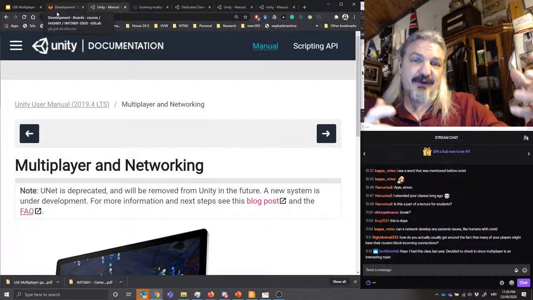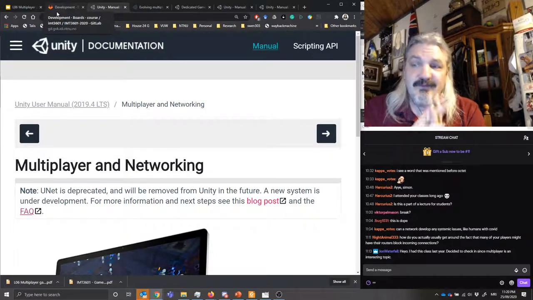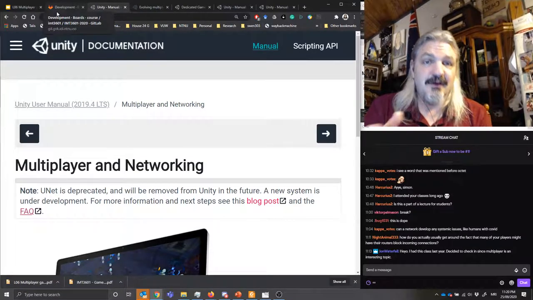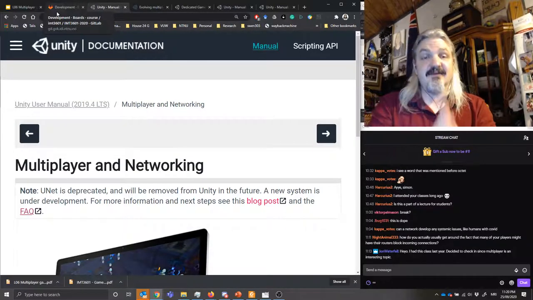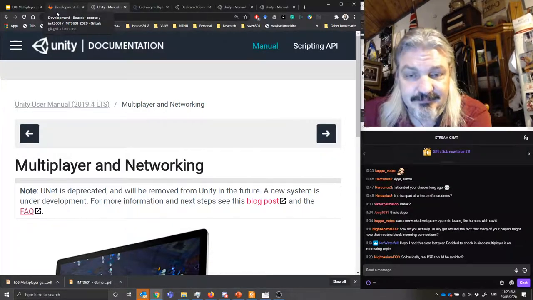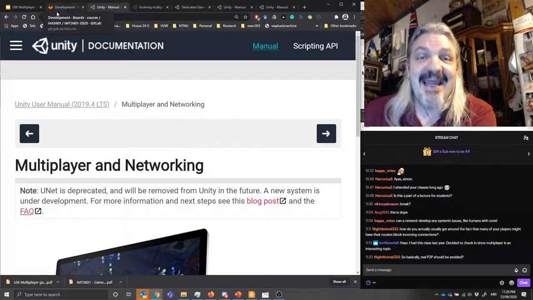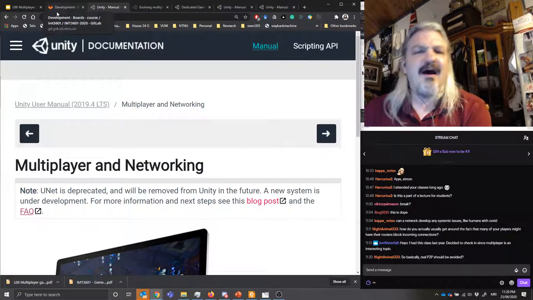And that was overloading. So that's why they've got rid of UNet and said, okay, if you want to do this now, you need as a developer to choose a cloud partner. So real P2P should be avoided. Yeah, it's a nightmare to do real P2P over a network.